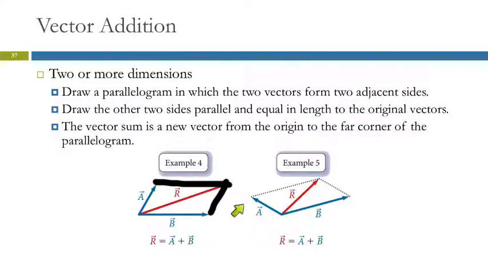Here's another example. We've got this one and this one. We imagine a parallelogram, and the sum of these is this red one. It's really awesome if you understand vector addition. If you don't understand vector addition, you can still be okay in this class. So just hang on. Don't give up yet.